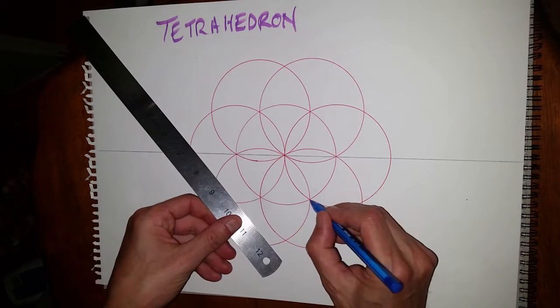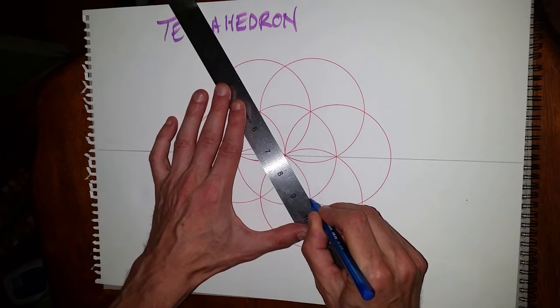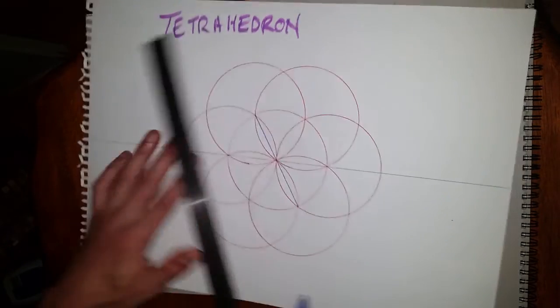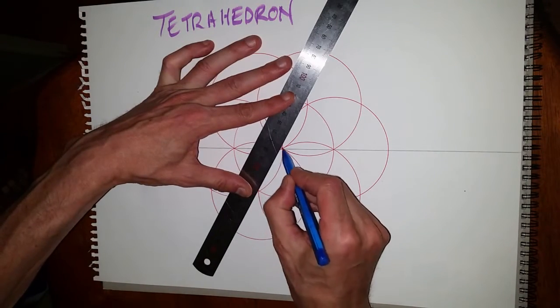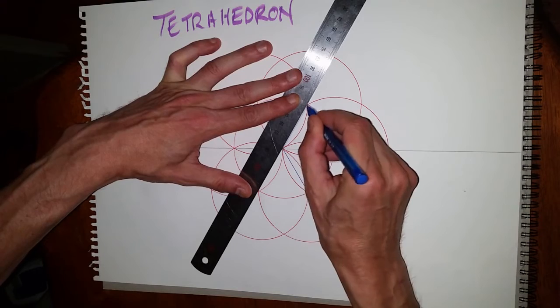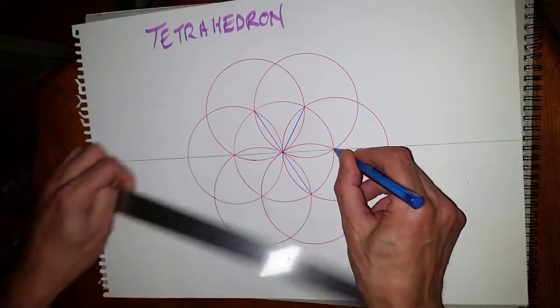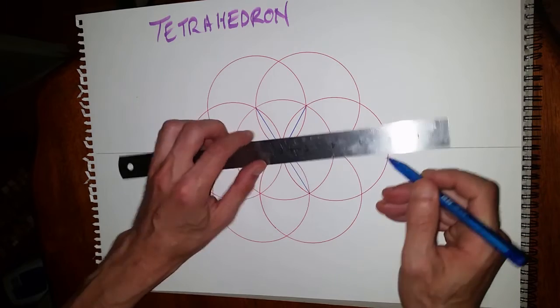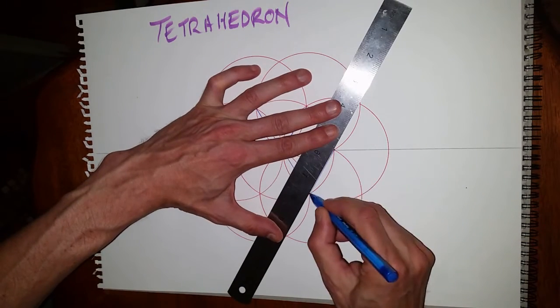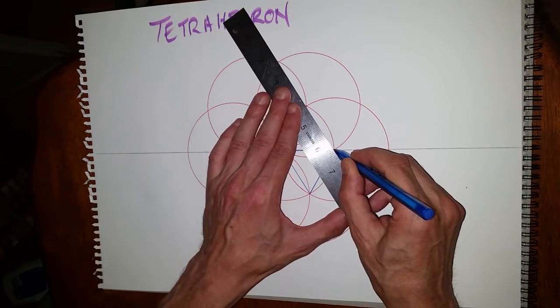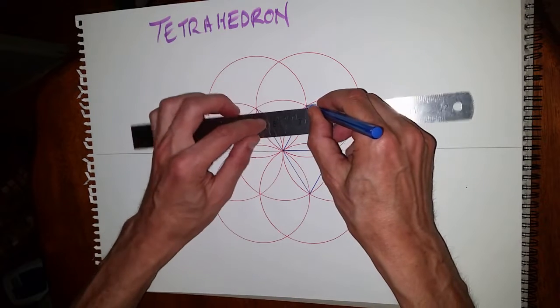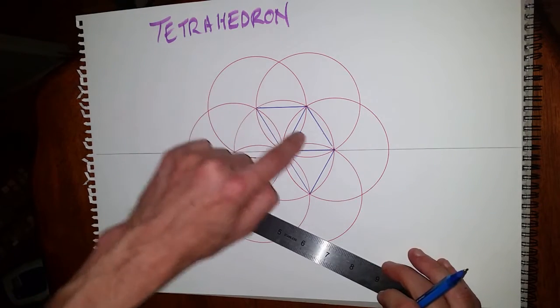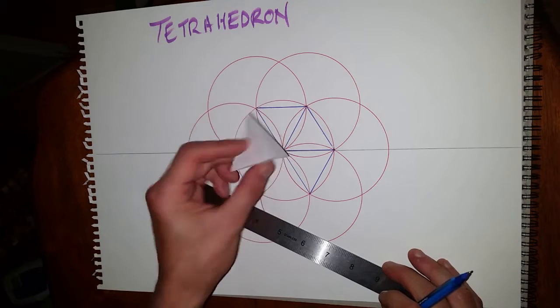And so we go across - let's call these the petals. We create an axis through two of these petals. Now from the center, and now from the center or to the center, however you want to look at it, join these lines up. I'm pushing hard to make the folding easier later on.